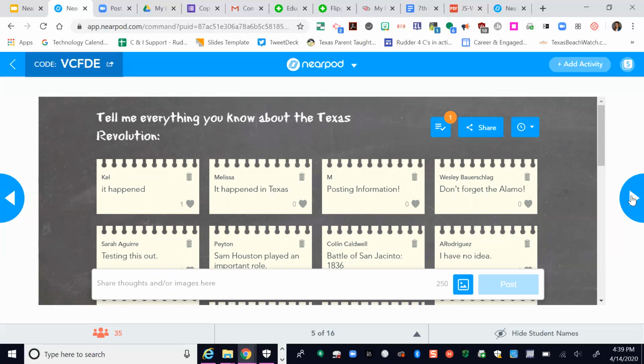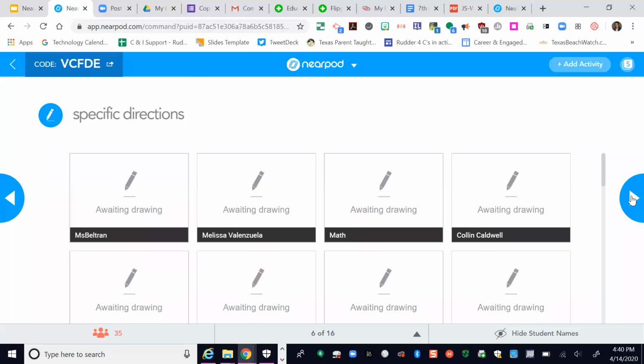Okay, so we're going to look at the next activity here. And this is going to be the draw piece. So on your screen, if you're participating with us, you're going to notice you have a pen in the bottomish left corner. You have a highlighter. You do have a text option. So if your students are on a Chromebook or another device that isn't touchscreen, a desktop computer, they can insert that text box and they can still type like they always would. There is also the option to insert text, take a picture, or erase their content.